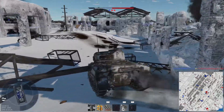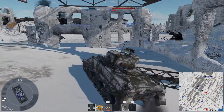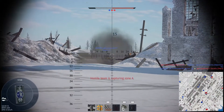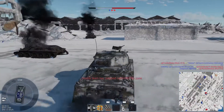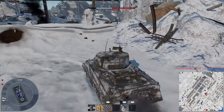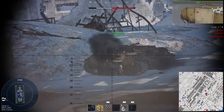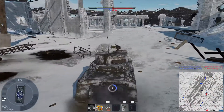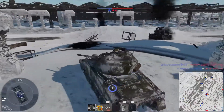Let's squeeze through here and try and peek around the corner. We certainly have enough guys at A here. Seems to be clear. Is that a human? Yep, human's dead. We got somebody on A — not sure how that happened. Let's take a left and wait. Get him in the side, I reckon. Get the M-22 to finish him off — great. I'm going to head around the back.